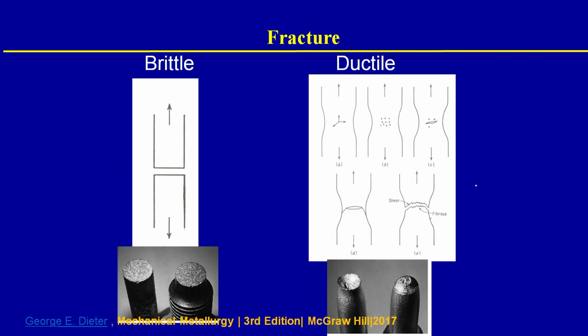Now, what happens in fracture? Fractures can be of two types, brittle and ductile. Ductile fractures have necking. You see there is a neck, followed by pores or bubbles. These are basically small pores, they join and form a crack, and then it breaks. Looking at the crack surface, you can clearly see whether it is a ductile or a brittle fracture. Brittle fracture will have flat surfaces, ductile fractures will have a cup-cone type of surface. You can see this is a cup, this is a cone, so by looking at that you can determine it.